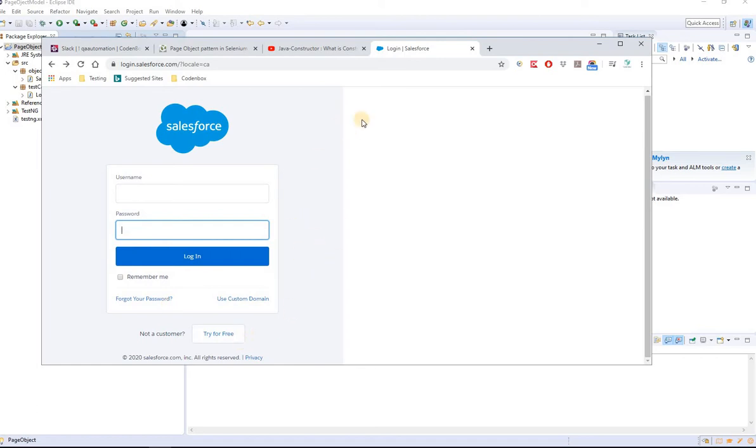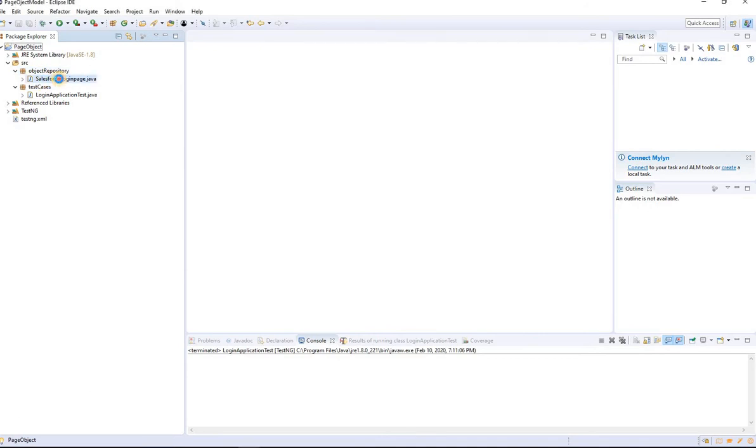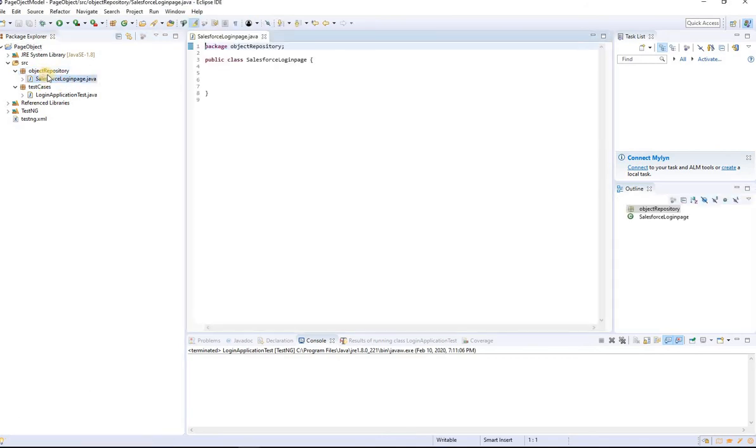So as I said, I'm going to put in my Salesforce, this is the class for my page object repository or page pattern, right? So in this class I will just put all the elements like a login element. So you can see I give a name Salesforce login page. So in this class I will put all the elements for this Salesforce login page, all the testing elements information, and I will follow the regular method.